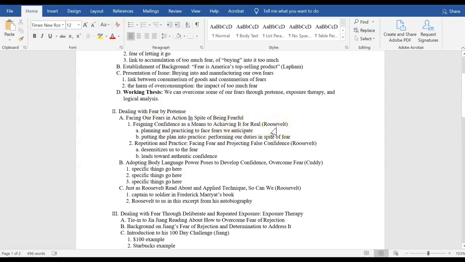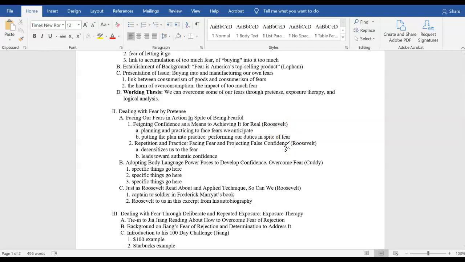I put Roosevelt out to the side to remind myself and the teacher that I'm getting this idea from the Roosevelt source, so that I can see for myself, if I'm writing this paper, and somebody else can too, what I'm using from a given source and what I might be adding to the mix on my own.